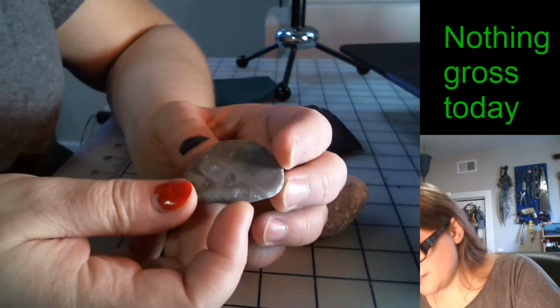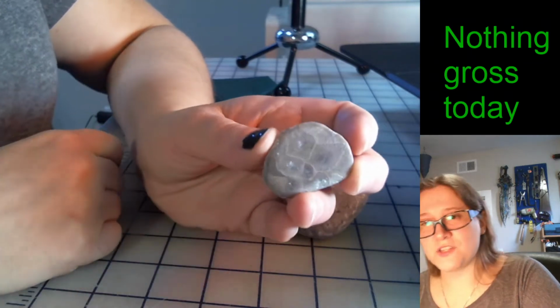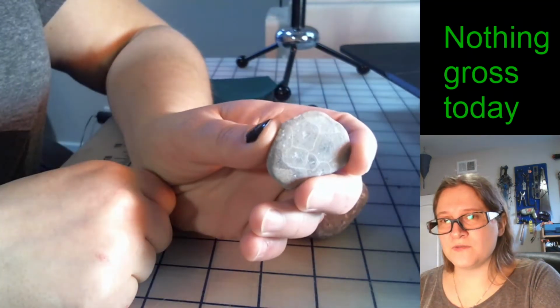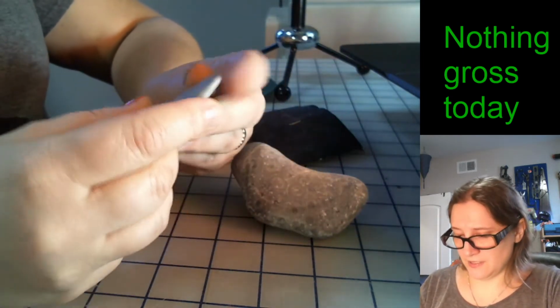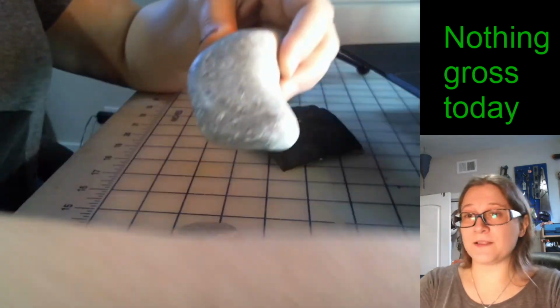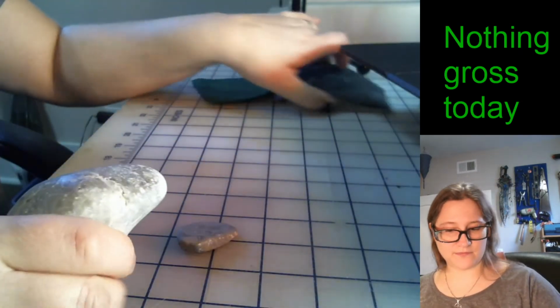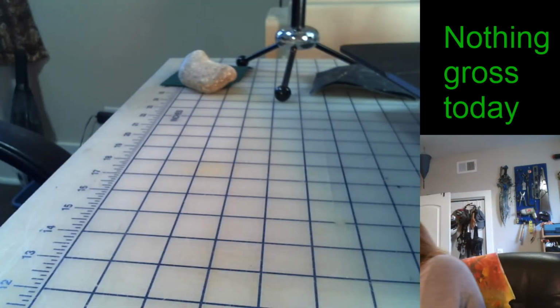But this side is, heck, practically done. This looks great. So this might just need a polish. I'll still hit it with the two sandpapers, but it should be pretty straightforward. But this one is going to be the showpiece, obviously. So that's fun. Okay, so I'll move these guys to the side and get my handy dandy bin of water.